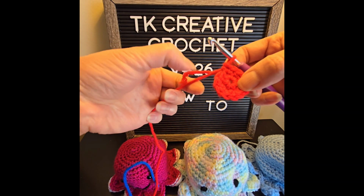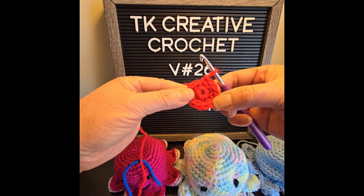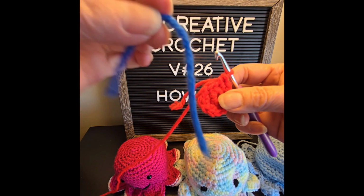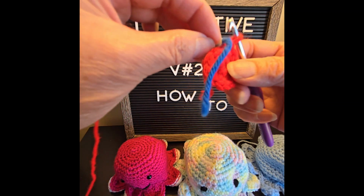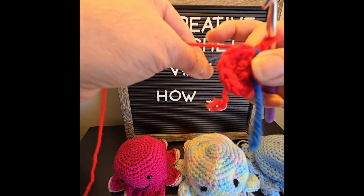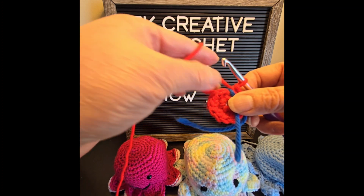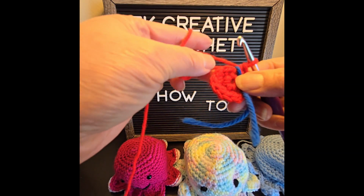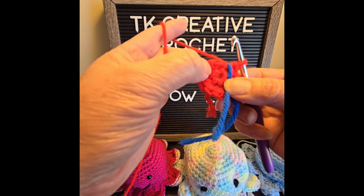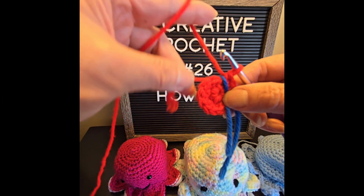Okay, welcome back. I have just finished my second round with the 12 stitches. I'm going to use a piece of yarn to mark the end of my round. I will do the third round, which would increase from 12 to 18. So in order to make 12 to 18, you have to do this pattern, 1 single crochet, and then on the next one you will do 2. That will be the increase. So here we go.